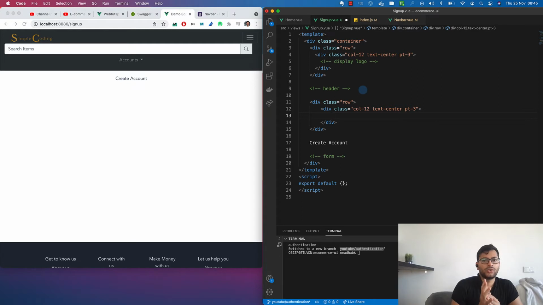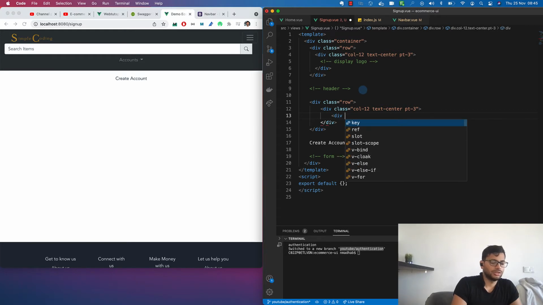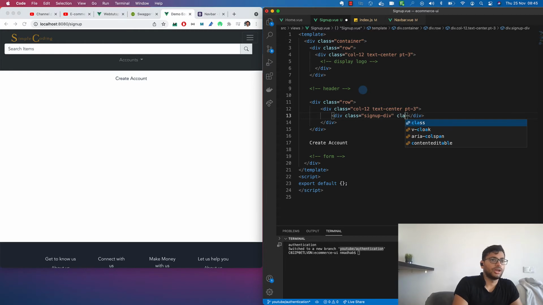Then we'll have a border. So you can give a div. You can write div dot sign up div and class will be flex item border. We have some border and it will be ID, not class.